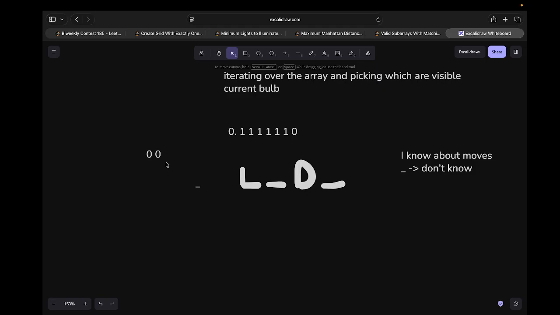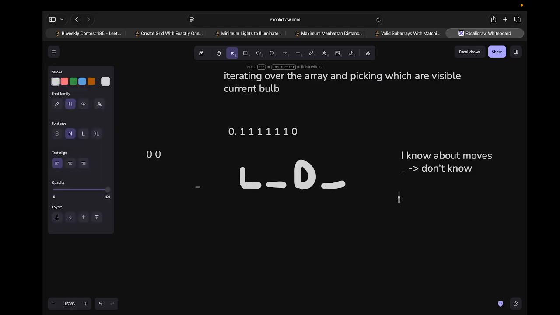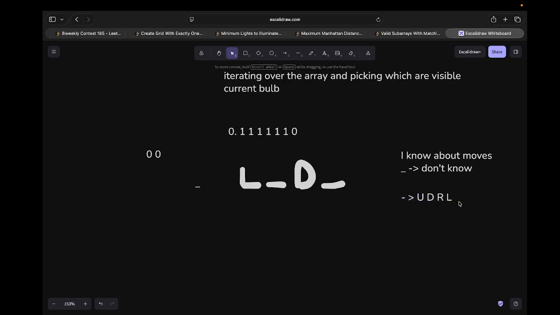So here I thought I have multiple possibilities, because the problem statement clearly mentions that you can use dash as any of the characters, U, D, left, right. I don't know which, so I thought why not try all the possibilities and pick whichever gives the maximum. This is the first thing that came to my mind, and I implemented it.